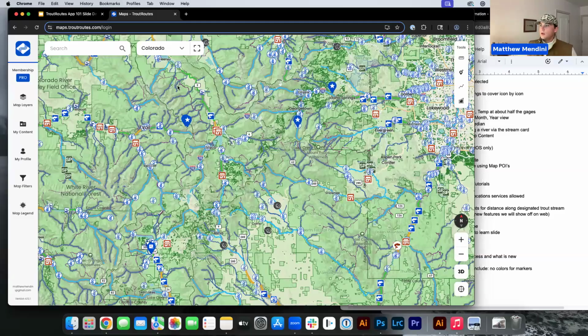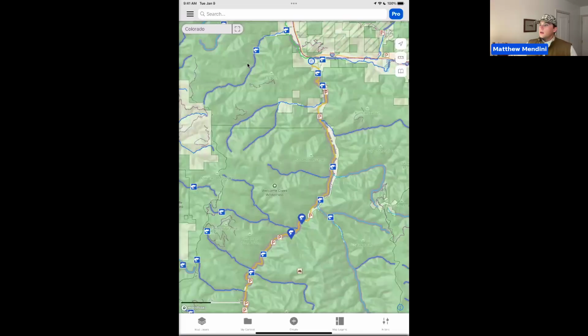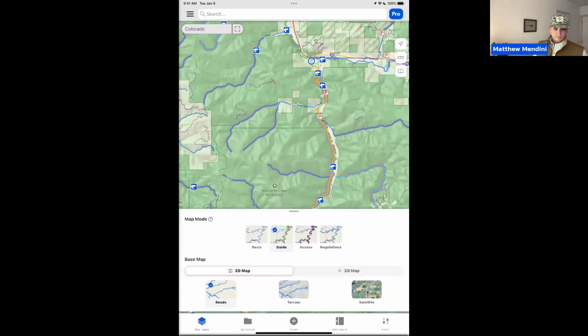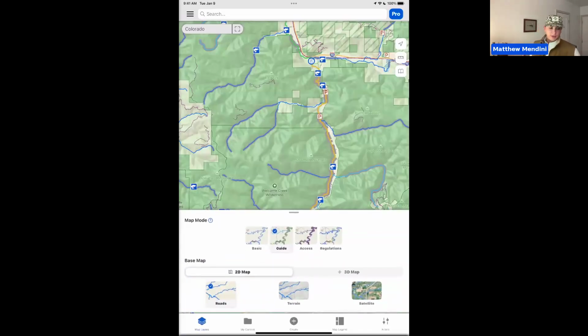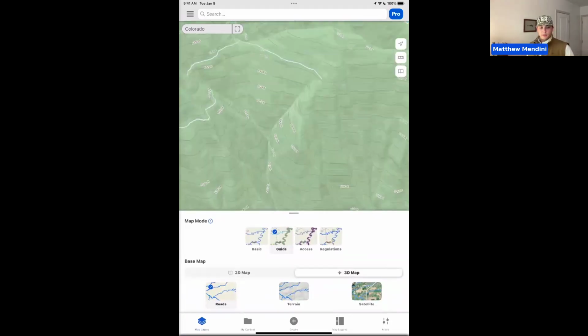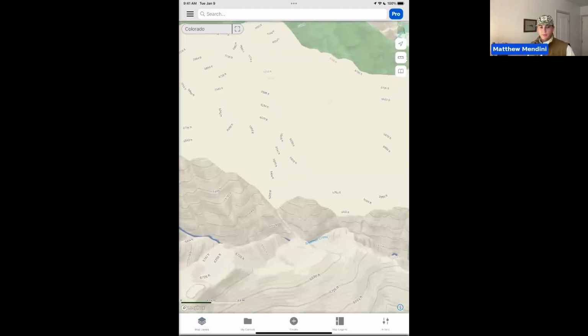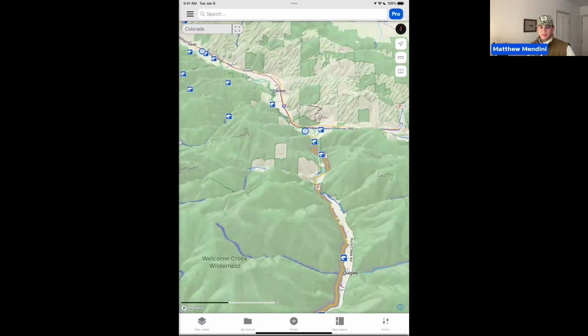John, can you go through the 3D action again? Yeah, absolutely. Let me go ahead and share the iPad once more. All right, so we wait for the iPad here. Perfect. All right, so to turn on 3D maps, first of all, jump into that map layers, base map. Right above that is going to be your 3D maps.